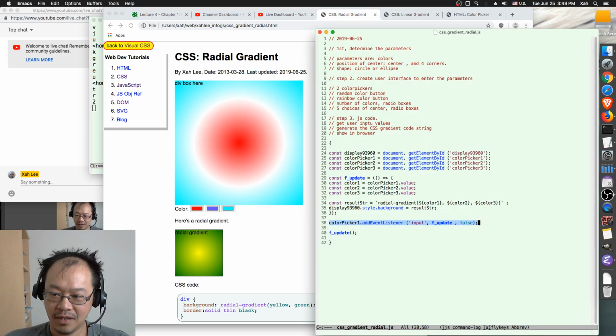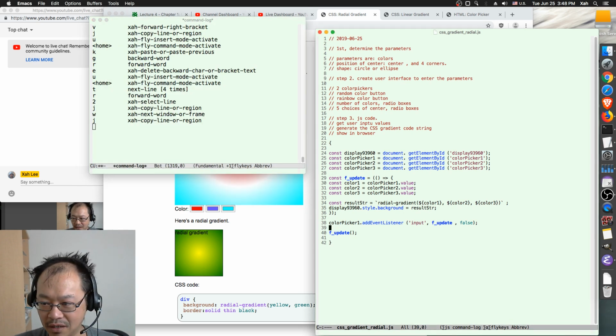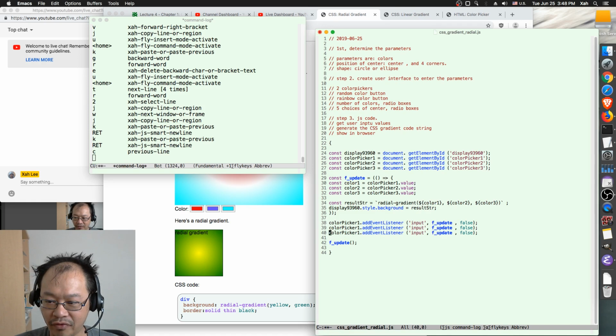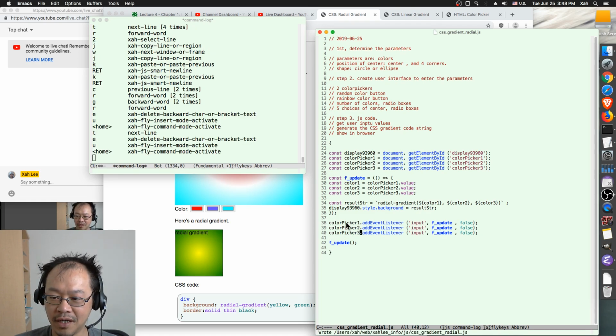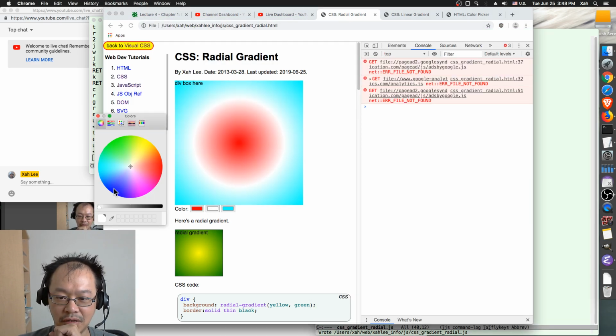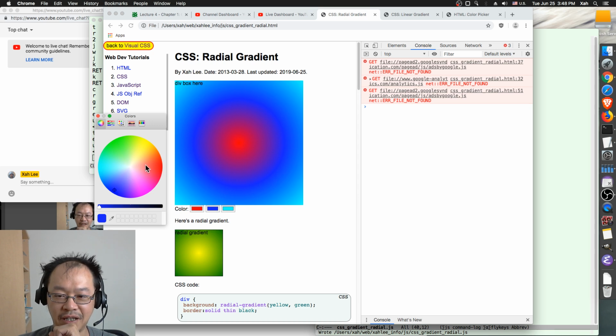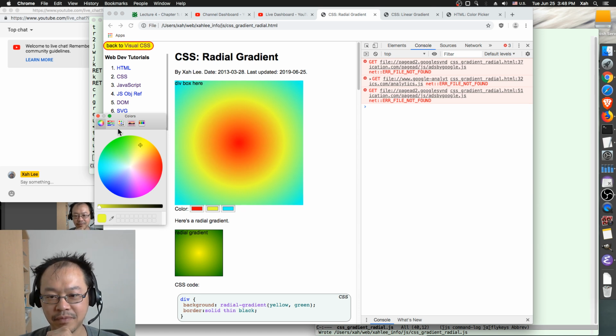We haven't finished updating the event, so we need to add event for all the color pickers. So 2, 3. Run. Now let's try to change it. Blue. Yay. Red. Green. Yellow. Excellent. Close it.